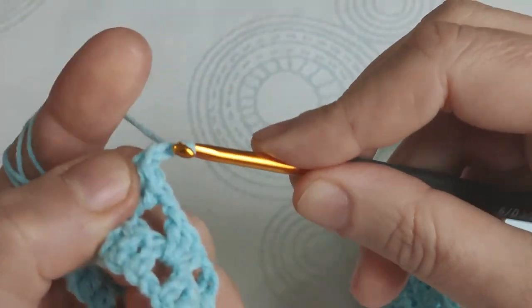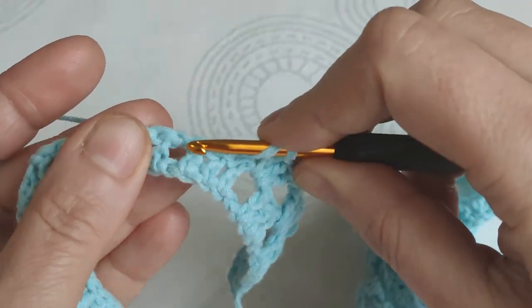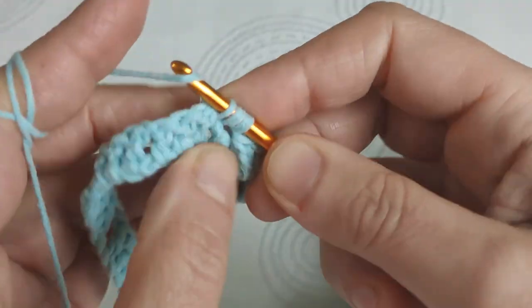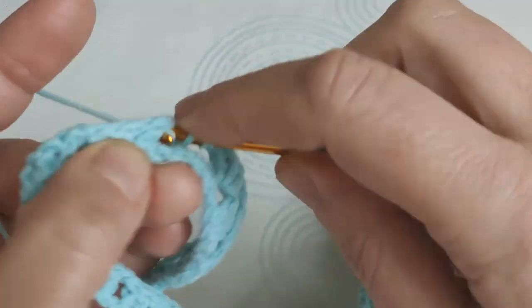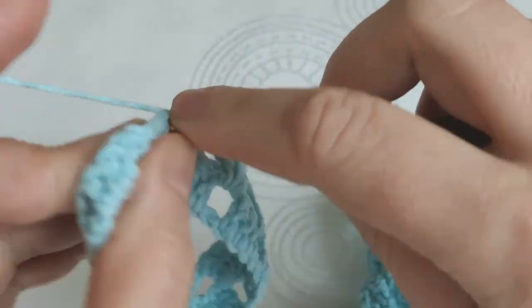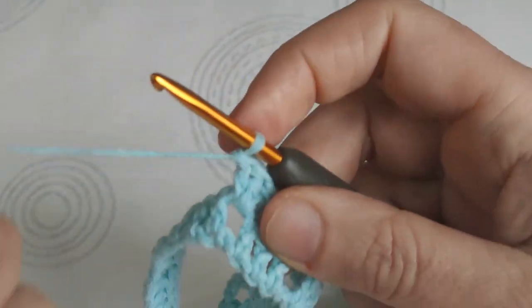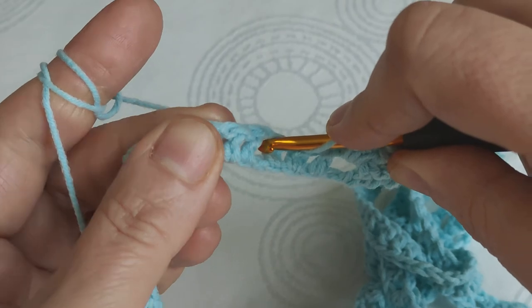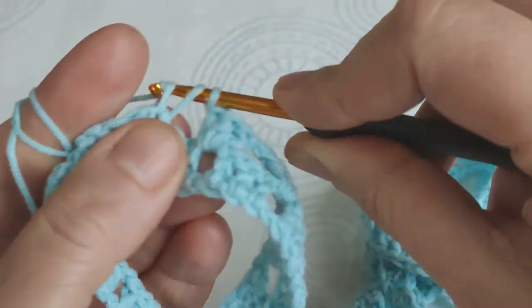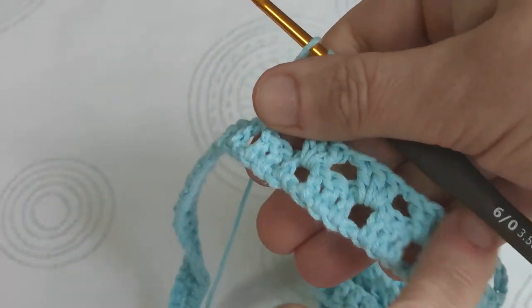Yes, between the blocks, we are always one chain, and going to the space, we are not doing anything on the blocks. We are always making the new blocks on the upper row. We are making the double crochets in the spaces, dear friends. This is one double crochet, this is two double crochet, and this is three double crochet. And between the blocks, we are making always one chain, going to the following space, we are making another three double crochet in this. Yes, dear friends, like this, we are making the same till the end of this row.